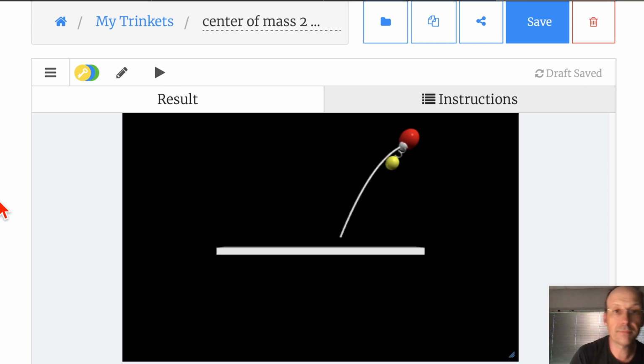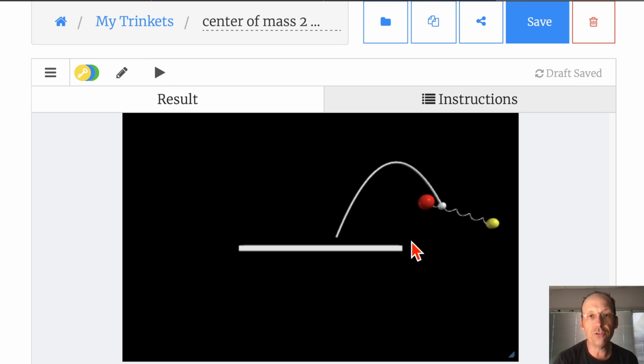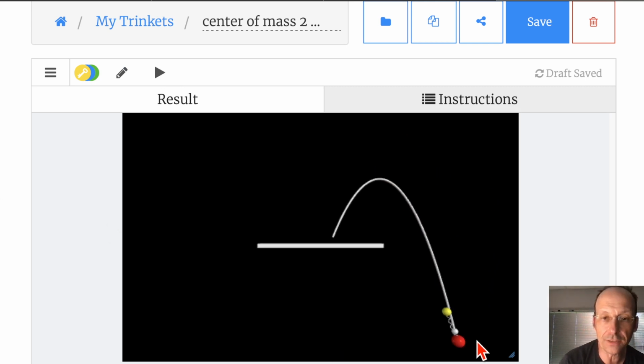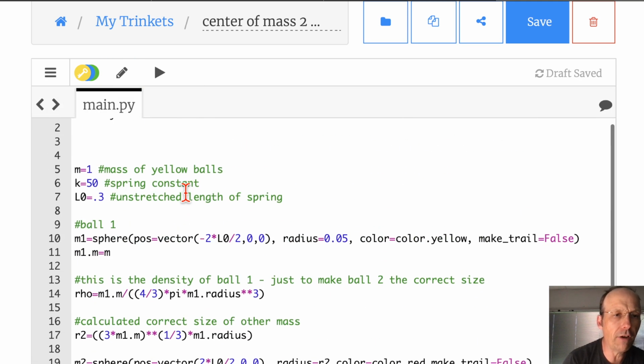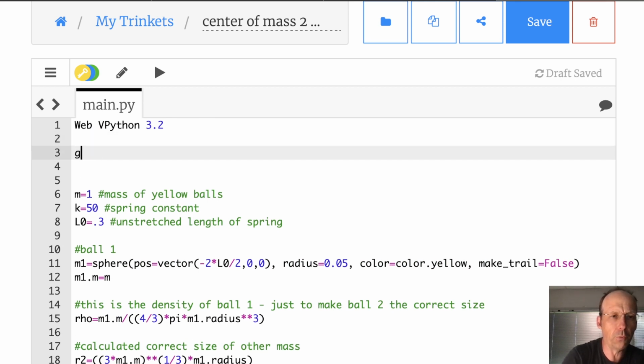That's good. Nice. And you'll notice that the red mass is more massive, and so the center mass is closer to that. But what's that right there? That's a parabolic trajectory. But let's plot the trajectory anyway. So I'm going to make a graph. Do I have a graph up here? Let's make a graph really quick.